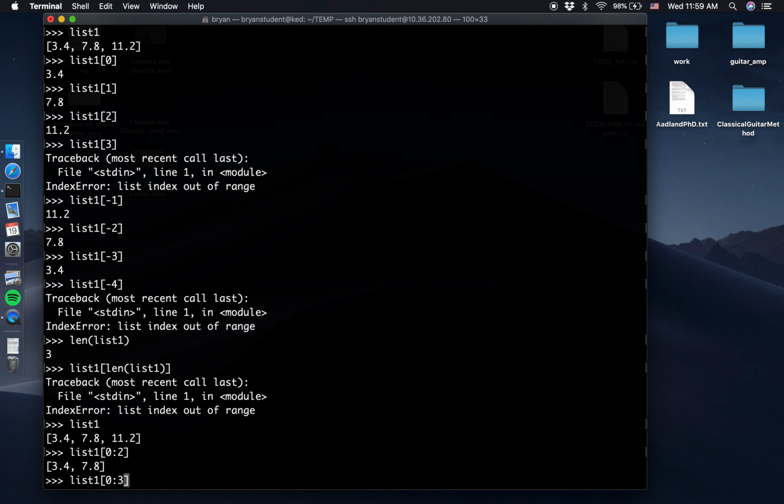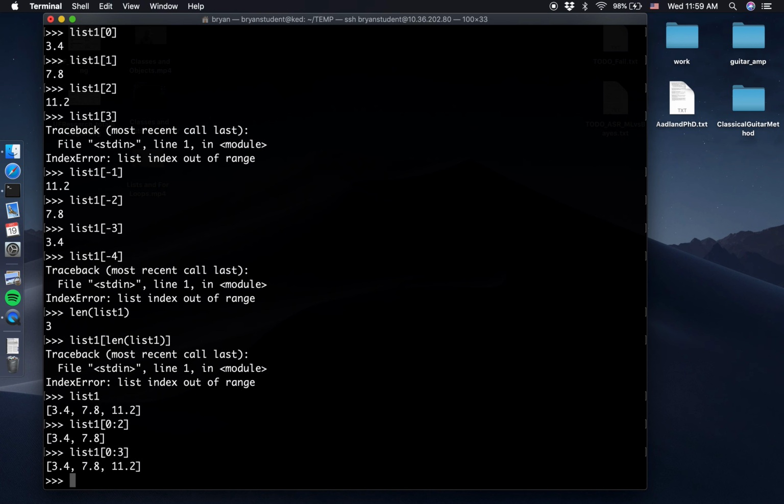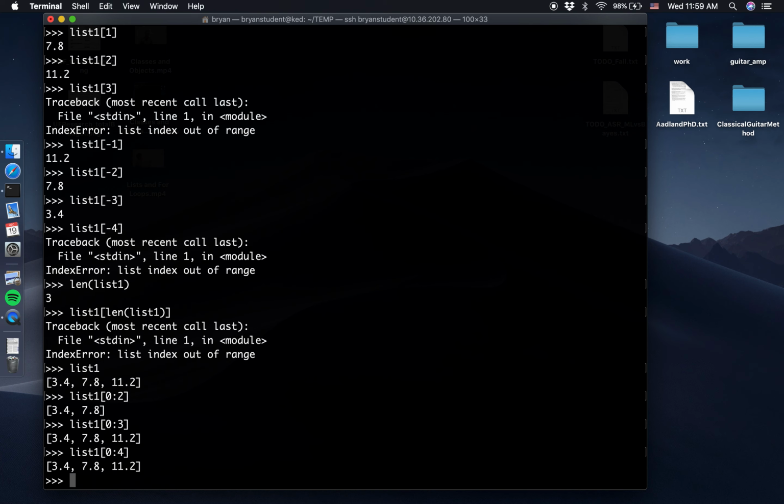So you can see how it gives me 3.4 and 7.8, but not this one. If I wanted to get the entire list, I could do it this way. Obviously, if I try to give it an index out of range, it won't give me an error if I'm taking a list slice. It'll just allow it to go off. So that's a nuance of Python. I can also put length of list 1 here to get the 0 element through the length of the list, and that will work.